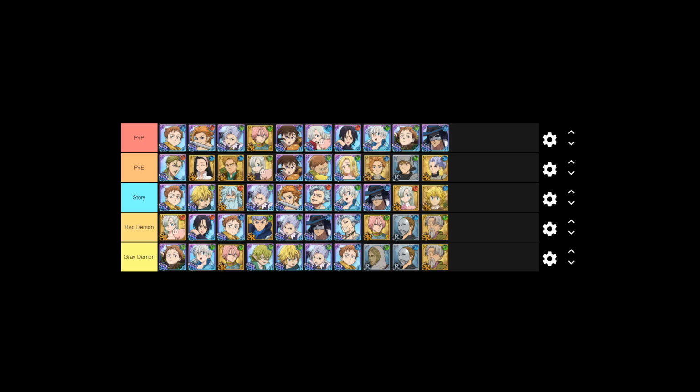I don't know, but this list is for what is good right now, like right now in global. So any unreleased units are not included in this list. And since this was made before the guild boss dropped yesterday, it's not included as well. But I already did make a guild boss breakdown video, so a lot of you already know what units to run for that anyways. So this is going to be good for PvP, PvE, Story, Red Demon, and Grey Demon.